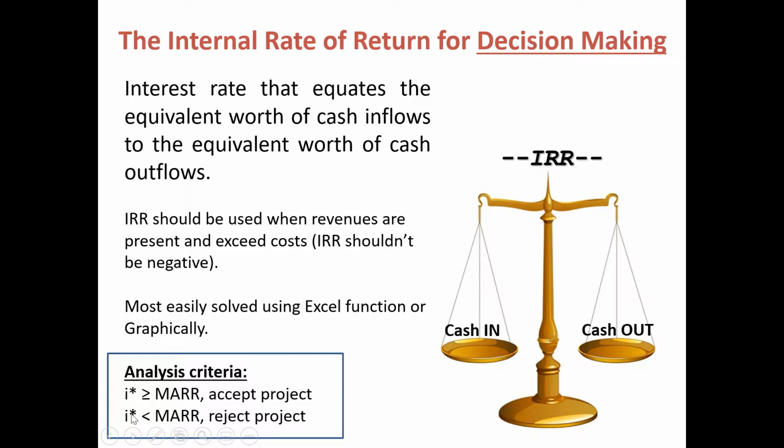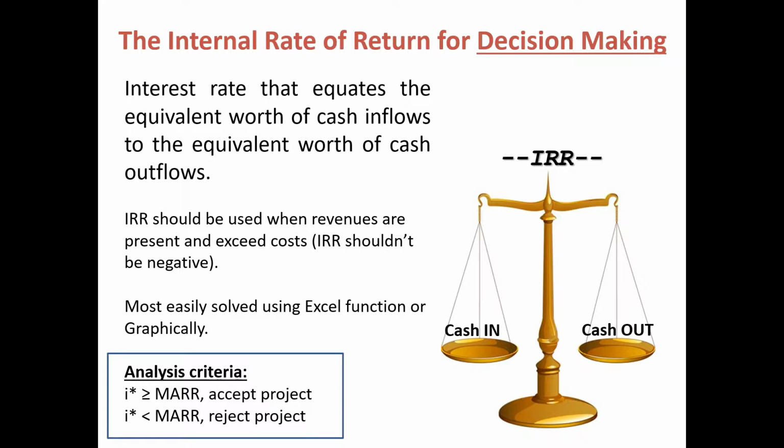As I'll talk about in a future class, you can't compare two different projects and simply pick the one that has the highest internal rate of return. That is not a valid approach, and you'll hear more about why. What you can do is use this internal rate of return for initial screening to give a thumbs up or a thumbs down to projects. So any questions so far?